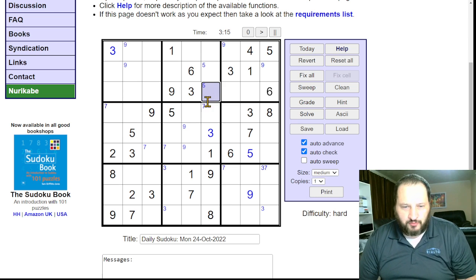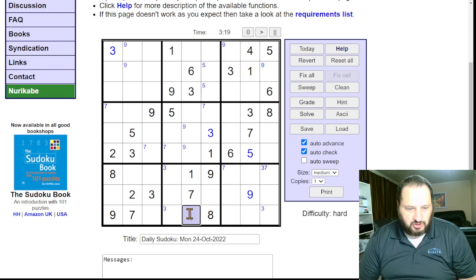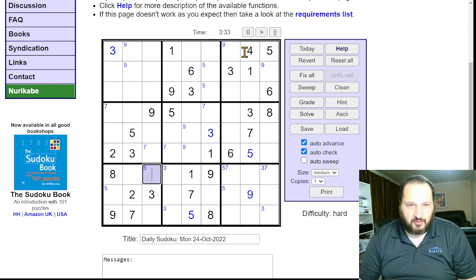I want to do this one first before the bottom one because I now have a 5 to the left, 5 to the right, just 1 spot for the 5 here. And then we have 2 spots for the 5 here. And then over here in this cube, we've got a 5 across, a 5 down the middle. We still have 2 spots for the 5 here. 5 across the top, 5 up the middle. We have 4 choices here for the 5. So we still have a couple more choices on that one.